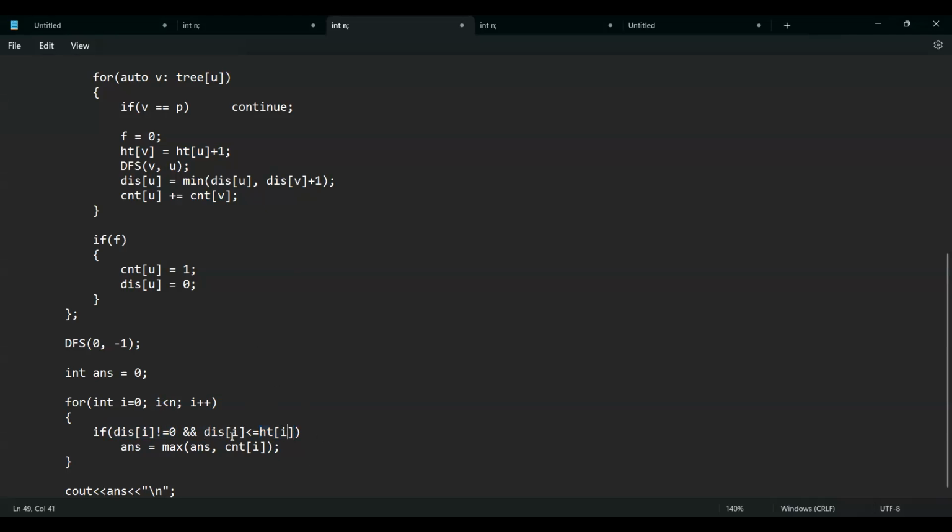So he will be able to tag all those friends. For this, I can just take the maximum of the answer and the number of leaf nodes in the subtree of node I. Finally, I can print the answer. Is that clear?